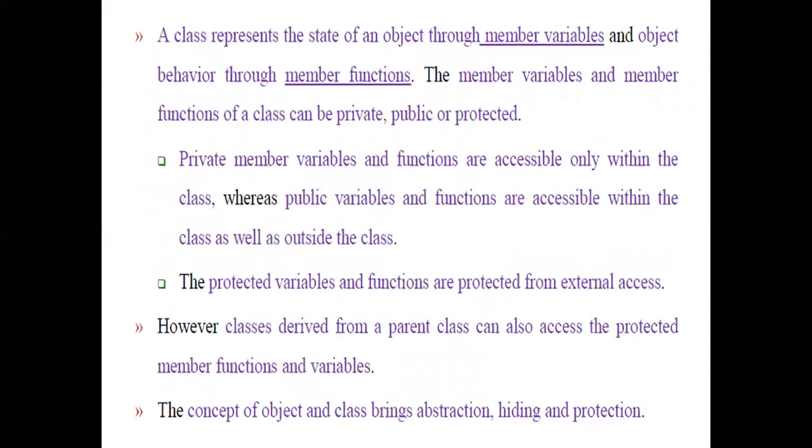Here the classes represent the state of an object through member variables, and the object behavior through member functions. The private member variables and functions are accessible only within the class, whereas public variables and functions are accessible within the class as well as outside the class. The protected variables and functions are protected from external access. So the concept of object and class brings abstraction, hiding and protection.